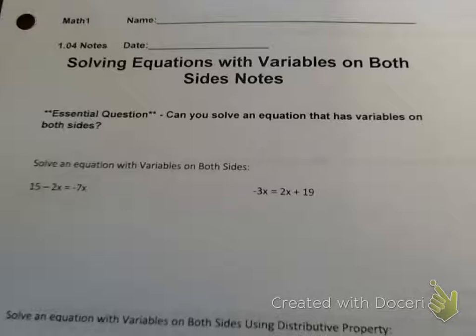So we do always want to check still to see if there's anything on either side of the equal sign that we can combine. And we have a number and an x here on this side, and then just an x on this side. So there's nothing I can combine on either side individually. So I can hop right in and add 2x to both sides to get rid of it. And I'm left with 15 equals negative 5x. Divide by negative 5, since that's just a one-step equation. x equals negative 3.